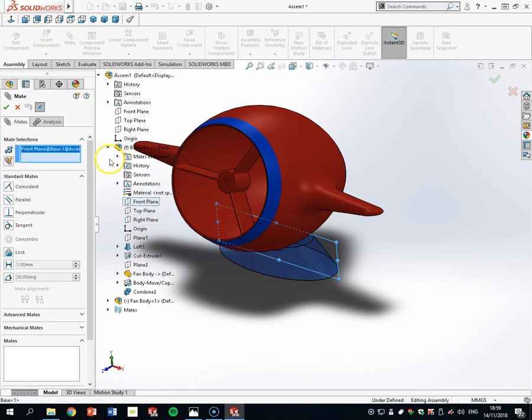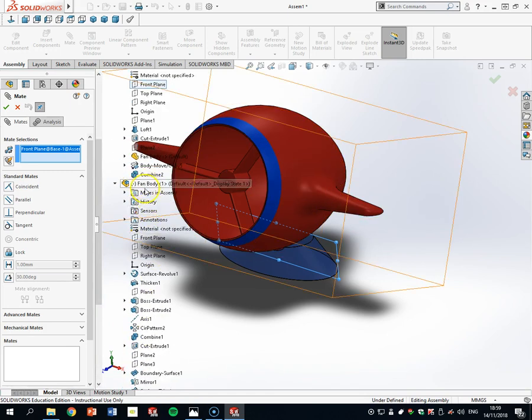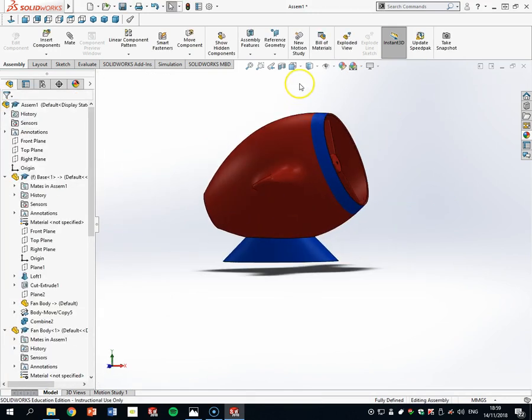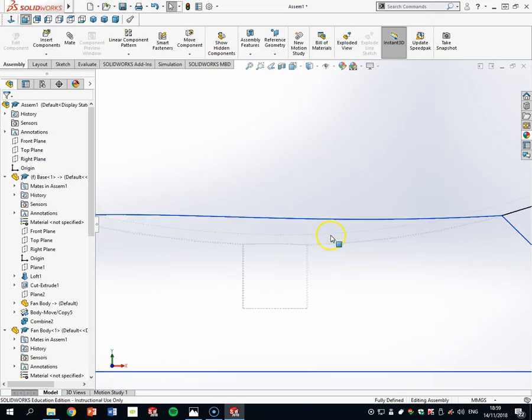Front plane, and the fan body, I'm going to go front plane as well, fan body, front plane, and it rotates it around, coincidental, green tick, that's fine. So I'm going to look at the hidden detail there, and we get a perfect match there at the bottom.